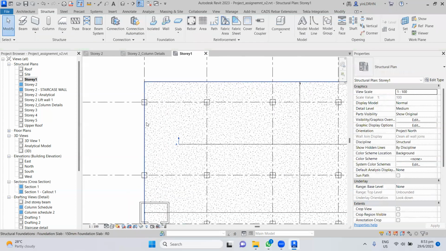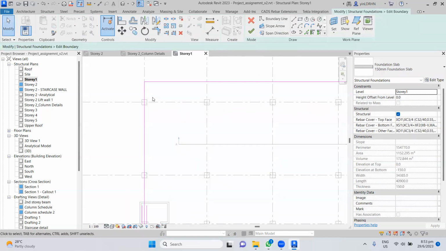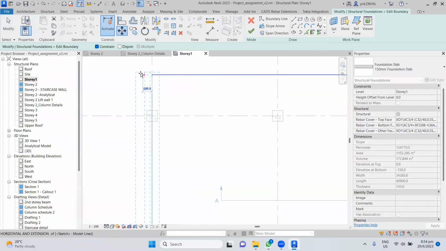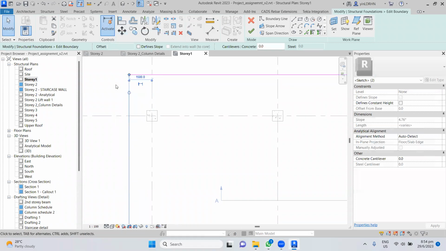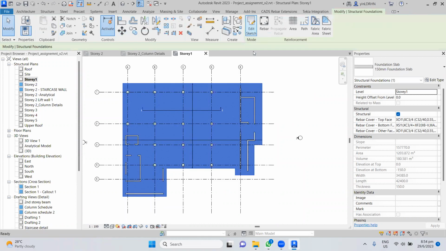Right? So now we want to edit the sketch, we can edit this one, right? These two we can move from here to here. Okay, it looks okay.